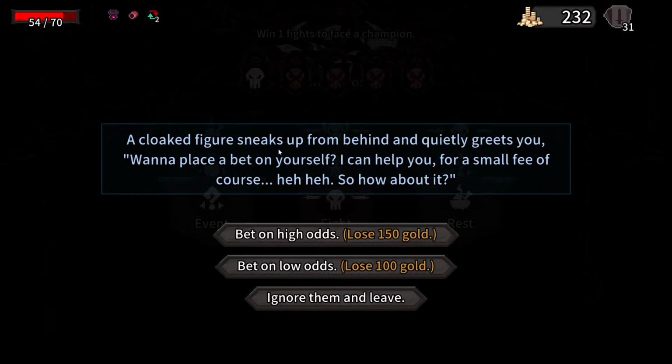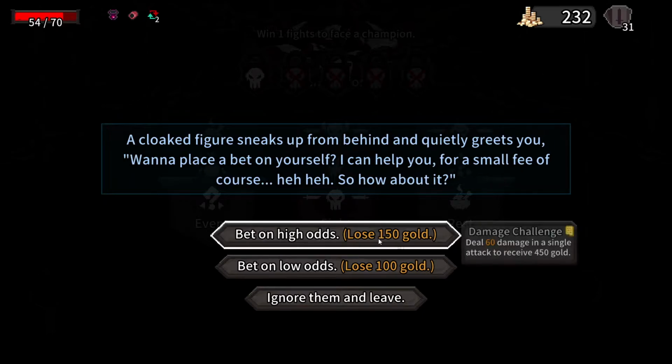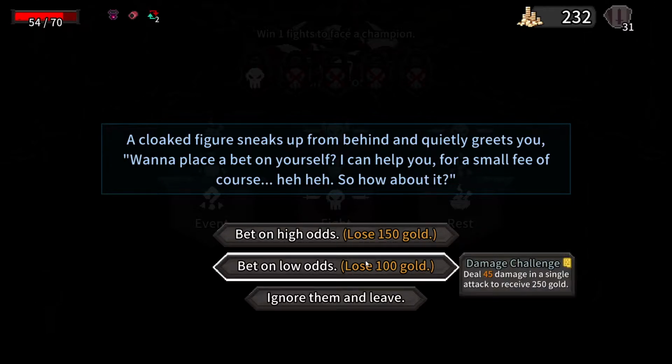A cloaked figure sneaks up from behind and quietly greets you. Wanna place a bet on yourself? I can help you. For a small fee, of course. So how's about it? Damage challenge. Deal 60 damage on a single attack and receive 450 gold. Bet on low odds. Deal 45 damage on an attack and receive 250 gold.